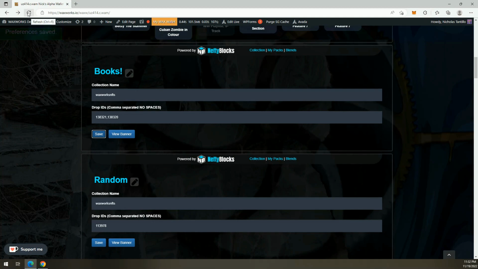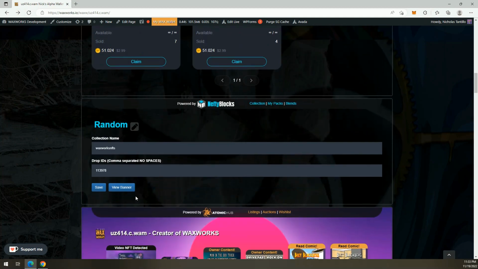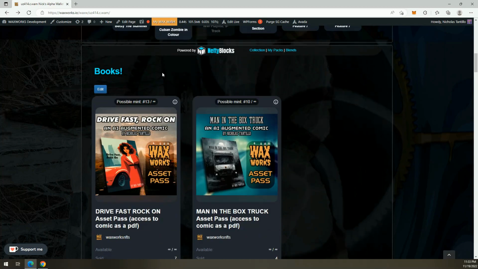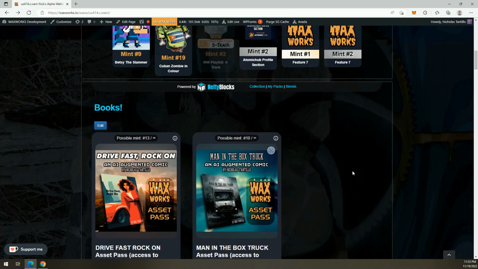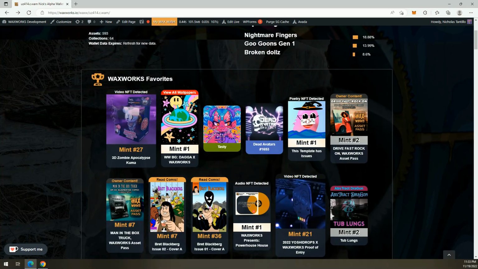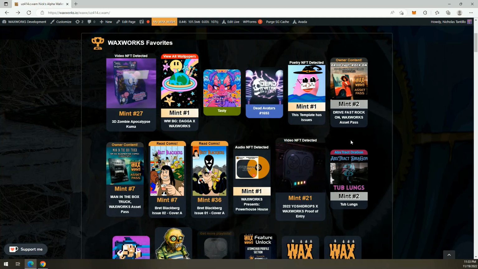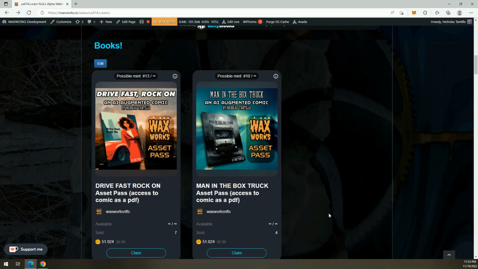And I will reload, or I hit view banner, and you can see that it will load in the Nifty Blocks store page. So someone that's viewing my wallet could go in and they could claim and buy NFTs that I've made from here. So it's kind of a powerful sales tool, especially if you combine it with the banner, you combine it with your favorites. Say that you're an artist, you're showing other people the art that you've collected, and then maybe you're suggesting some of the stuff that you'd like them to collect from you.